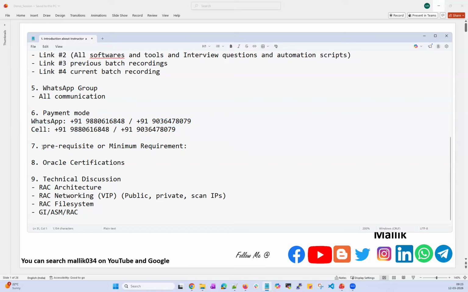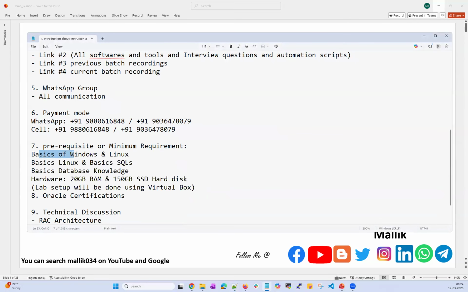With that, if there are no questions so far, a very important aspect is the prerequisites, which is very, very important before you enroll in this course. Before meeting these prerequisites, you should understand what basics you should learn. You should know your fundamentals.